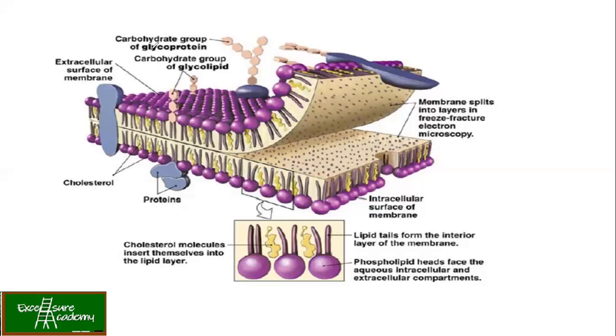Now, what about the peripheral proteins? So peripheral proteins, they are present over here. As you can see it here, these ones. इनका क्या काम है? To understand the reaction stimulus taken from here, give it to over here, and then inside reaction media. ठीक है? So they are just passing the signal from outside to inside. Then you have got the cholesterol also embedded in the plasma membrane layer.